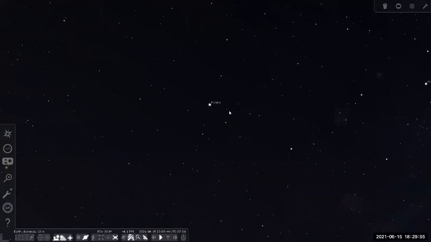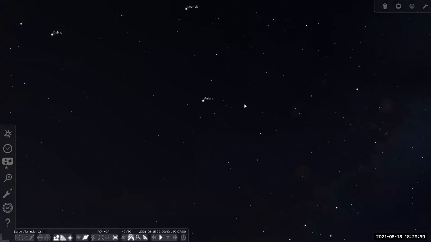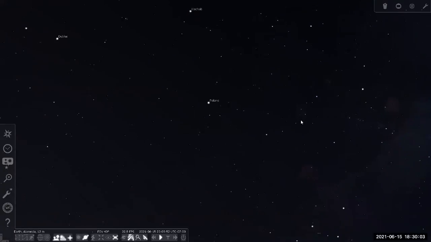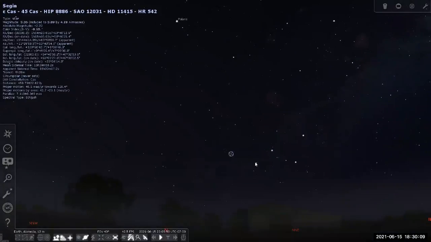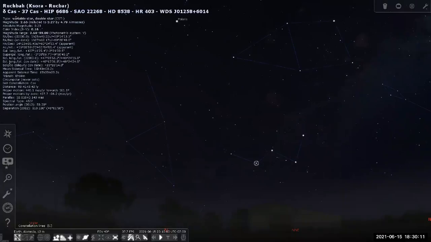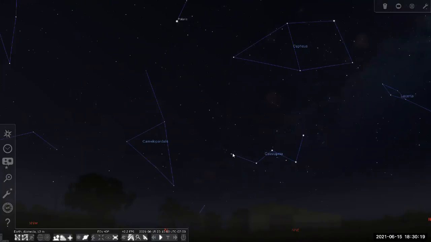The other constellation that I learned to find, that's for some reason harder within the software, is Cassiopeia. It looks like a W that's on the opposite side of the Big Dipper. I think it's this one. That's Cassiopeia, I think. Constellation label. Yeah, Cassiopeia. It's a set of bright-ish stars in a W-looking shape.